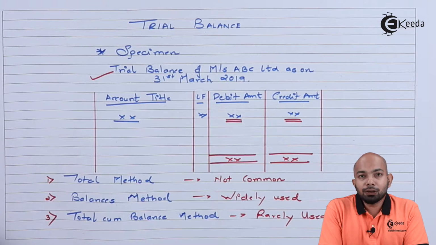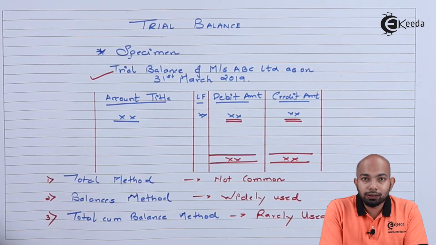So, if the debit column and the credit column of the trial balance are not tallied, that means there is a certain error which has been mentioned or which we have missed out while preparing the trial balance. Now, the reason why this trial balance is prepared is to ensure that there is no error. So once we have identified the error, we need to check whether the journal entries are correctly mentioned, whether the ledger postings have been correctly done.